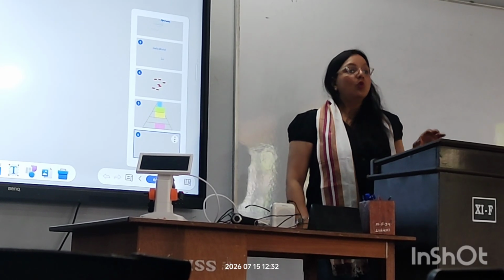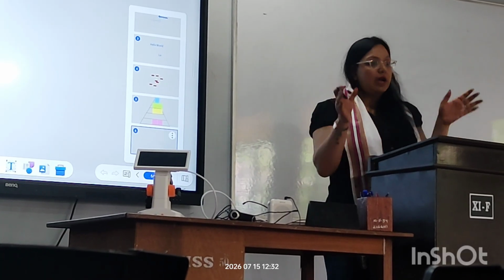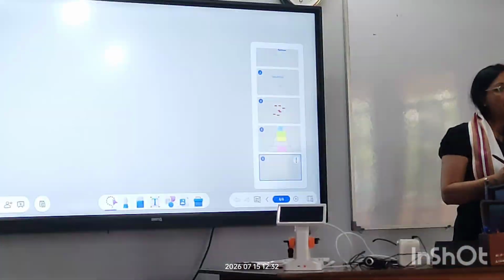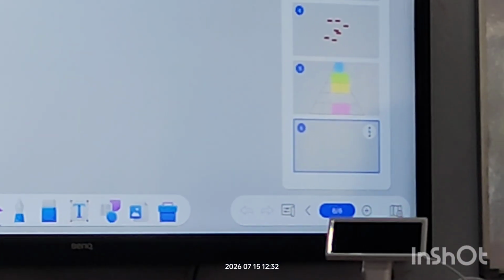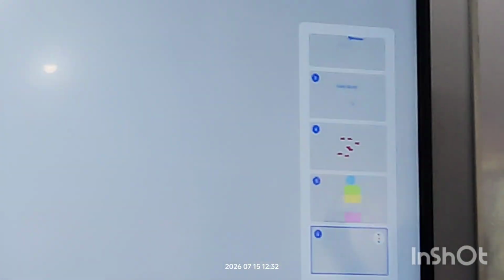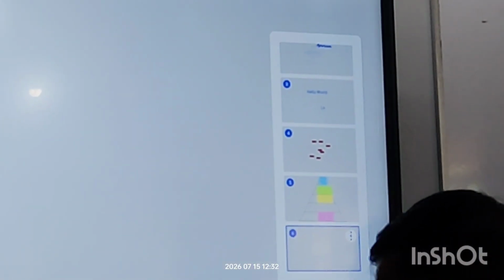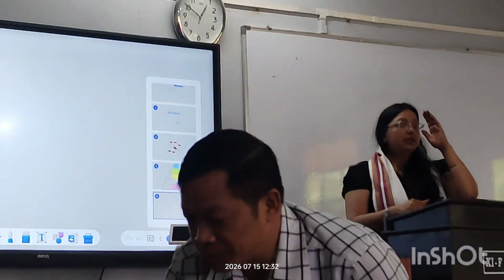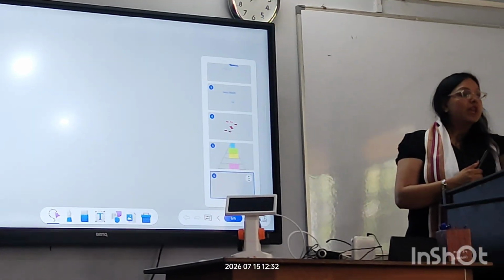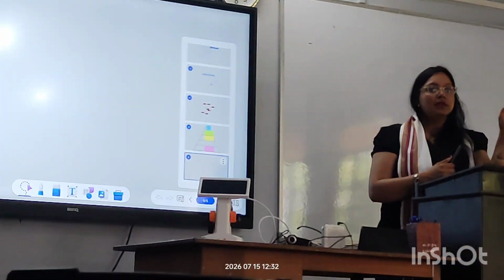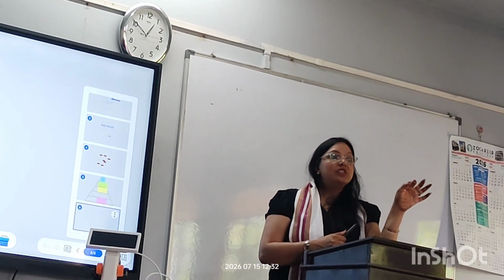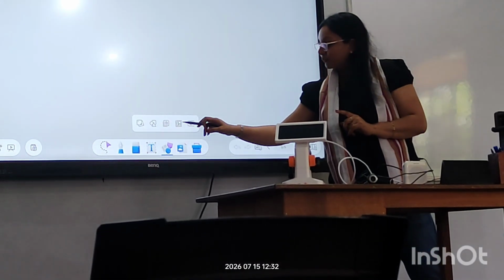This way will not only save your work and collect your work in one place, this will also help you to finally create a PDF out of this board, and thirdly it will also help you to maintain the internal memory. Just imagine 7 to 8 chapters in a day, 7 to 8 periods in one class, right? 7 to 8 subjects probably you are teaching in one class. So every day you are creating 8 new boards. Just imagine the session in that particular classroom.